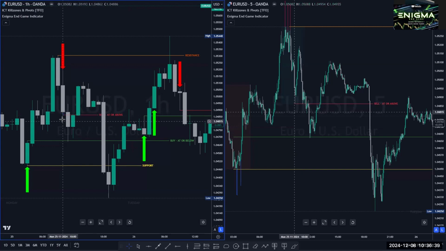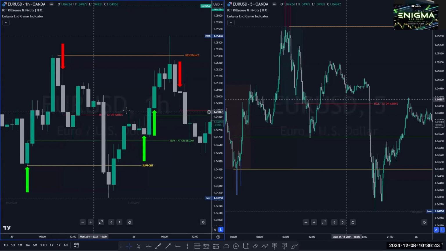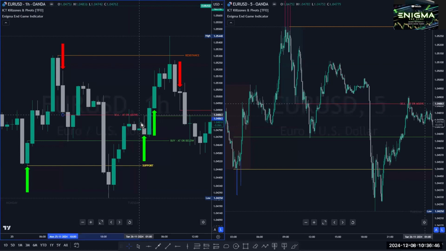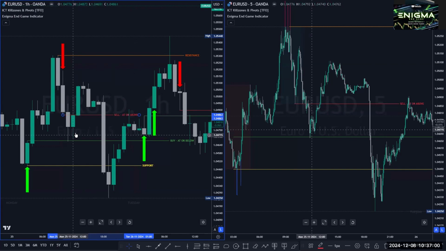And then now we are going to look at this previous low that was broken as a key level to identify that basically we want to be able to sell at or above this price, right? That's why I have this line here, sell at or above this line. So what does that mean? That means when the price breaches this level, instead of using the same concept as support and resistance, we are not looking to sell right away. We are going to wait for the price to return back up. Most likely it's going to return back up.